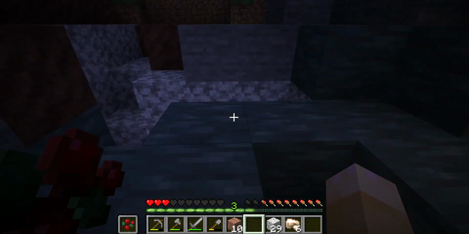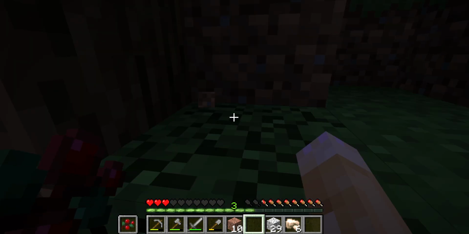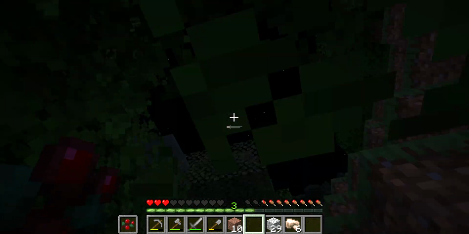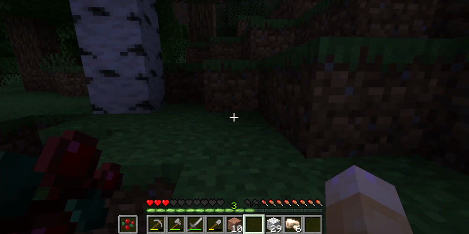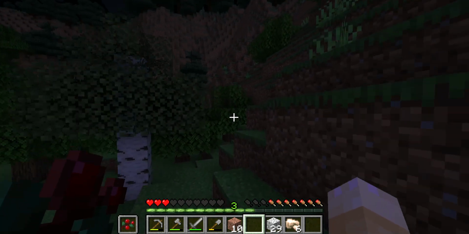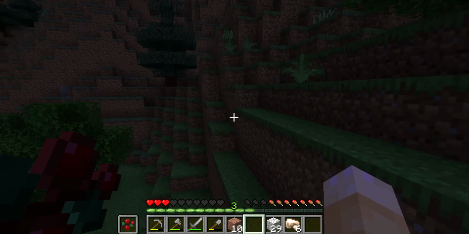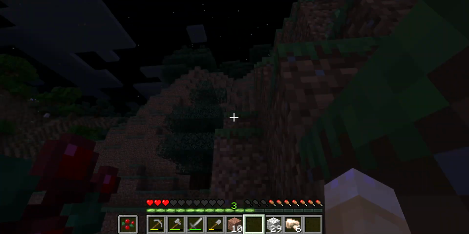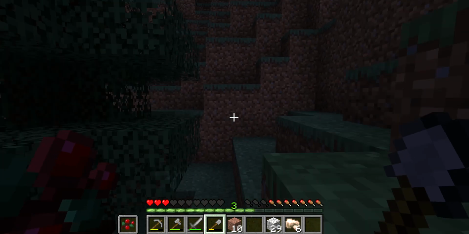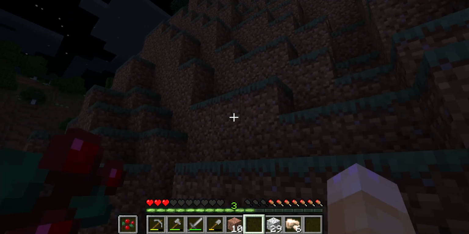So, I'm gonna go back. Extend my base so it faces this place. And I'm also going to smelt my iron and get the princess bee. So I'm just gonna climb up.